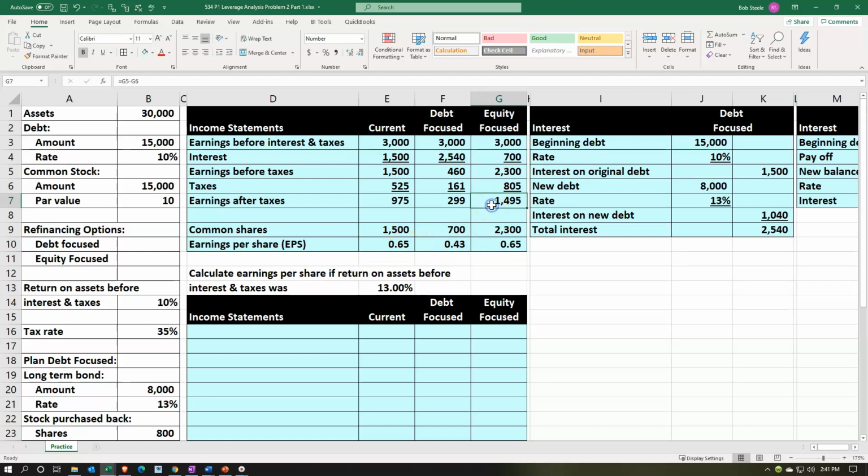We have a higher income here because we paid off the debt, but we're allocating that money to more shareholders because we had to get the funding by issuing equity interest. You could think about the results of issuing more stock, more owners in the company, or more potential owners, more shares out there, and that gives us basically the same earnings per share, whereas the debt ended up with a lower net income because, of course, of the interest that was a result of the issuing of the debt.